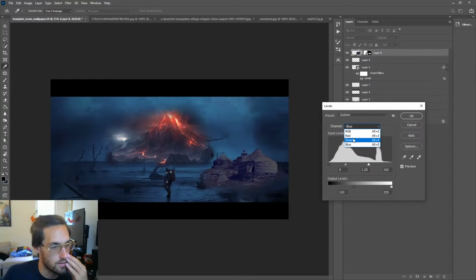Again, I'm colorblind. So I feel like there's some magenta in here maybe. And then I think we can just darken it up overall.